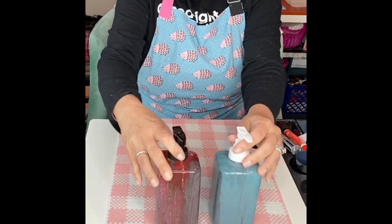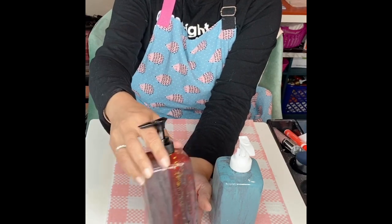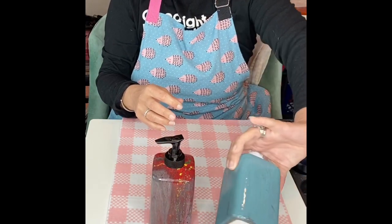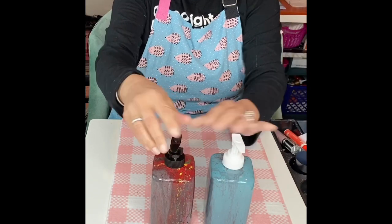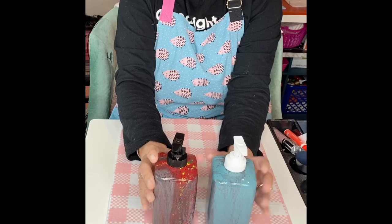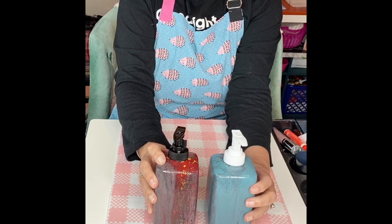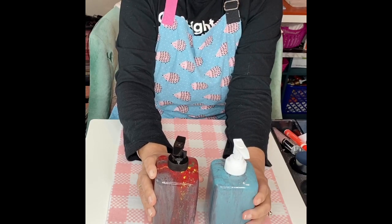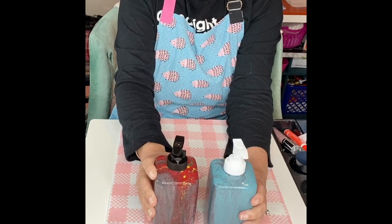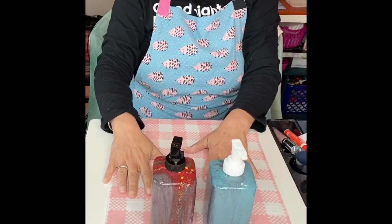But these just came out so absolutely darling. I love the acrylic pour on these. They look so nice. Now, I do have some of the toothbrush holders. I was thinking that I might do a matching toothbrush holder, soap dispenser together. If I do, I'll bring it to you and show you. But I'm just really excited about these. So I hope you enjoy it.